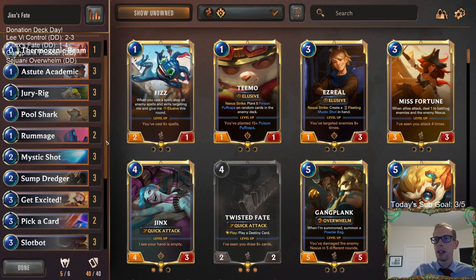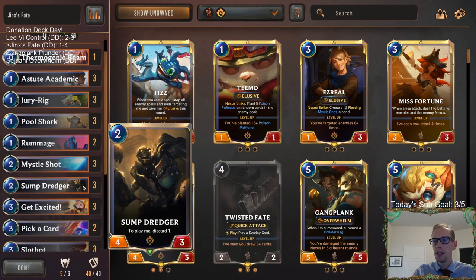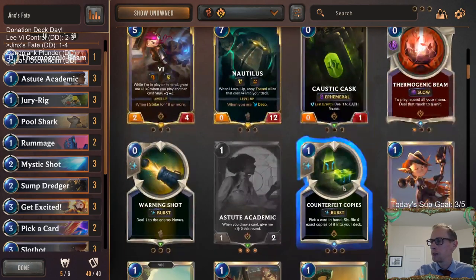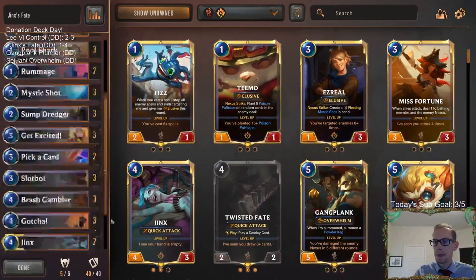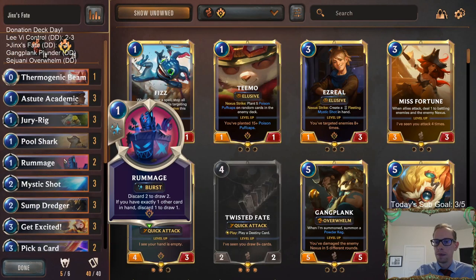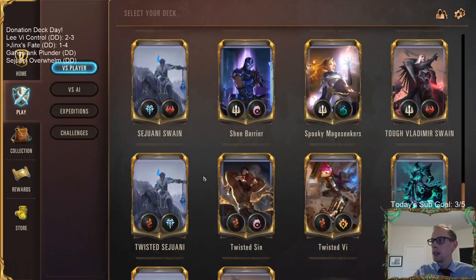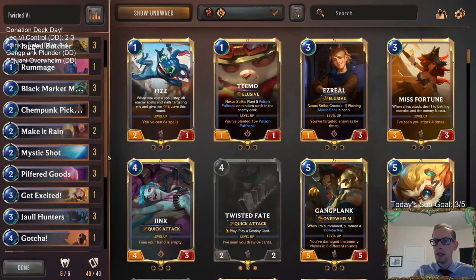But it's not like opponents couldn't deal with a 4-3. It's not like that was winning games. I don't know. Of course, I was talking about maybe playing Vi instead. I mean, we did that Twisted Vi. I do really like Twisted Fate and Vi together, but this is a little different.